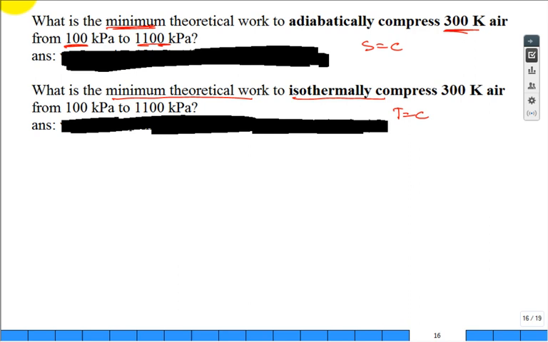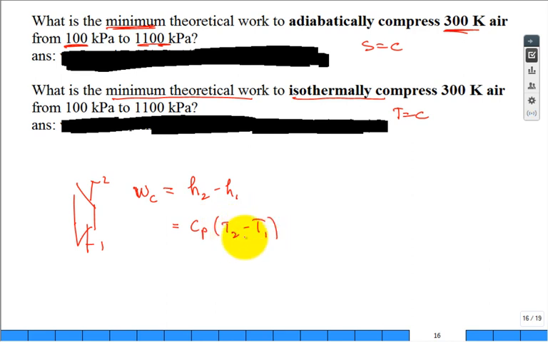All right, so I have the compressor, right? And we know from the first law that the specific work to drive the compressor, I like to avoid the minus sign, is equal to the change in the enthalpy, h2 minus h1. Here's exit 2, here's inlet 1. True or false? Do you like that equation? That's true.